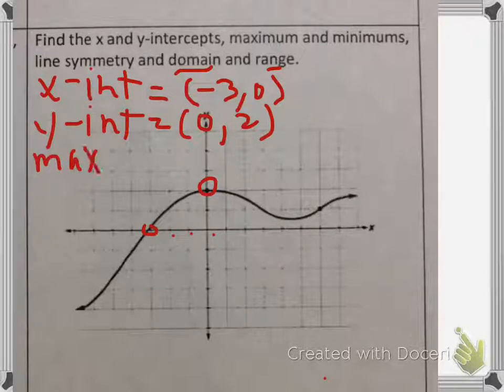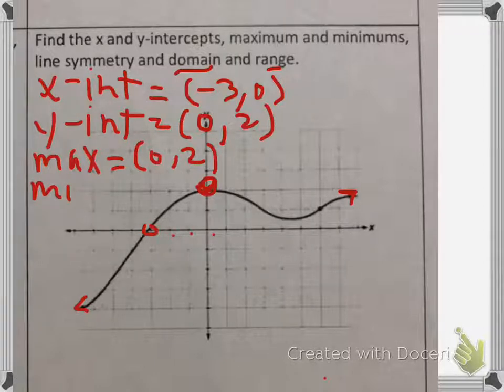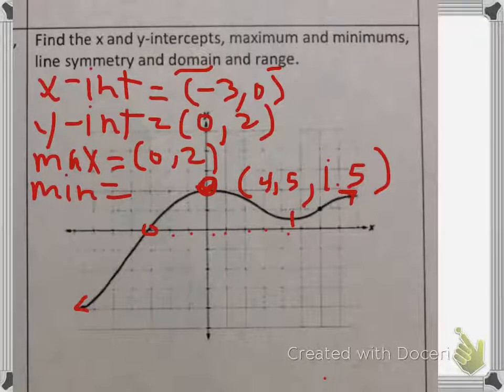All right, our maximum is where we have a top of a mountain. So we've already actually used the maximum as a point of intercept, and that's okay. So that maximum is 0, 2. And that's the only maximum that I know of, because this is a continuation, so we don't know where it's going to stop, and we don't know where this is going to stop. So do I have a minimum, which is a bottom of a valley? I do have one. I'm going to say it's about right there. So I'm over 1, 2, 3, 4, so 4.5 and up 1.5 maybe for my ordered pair.